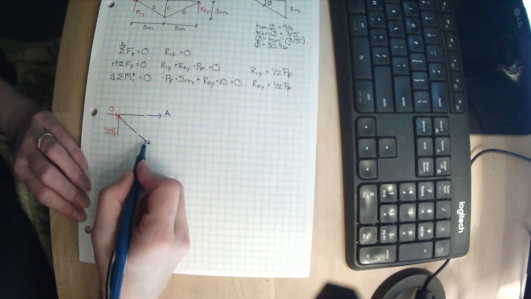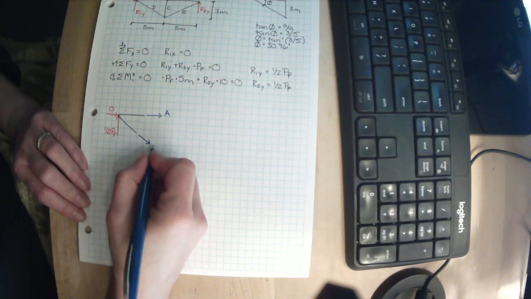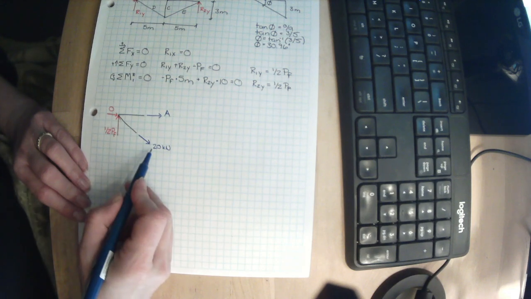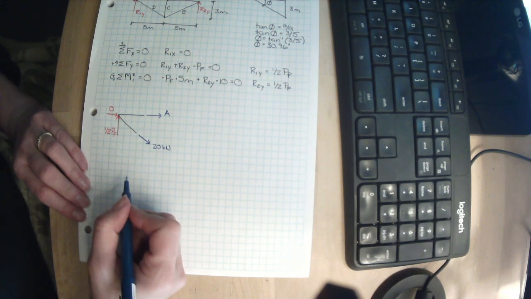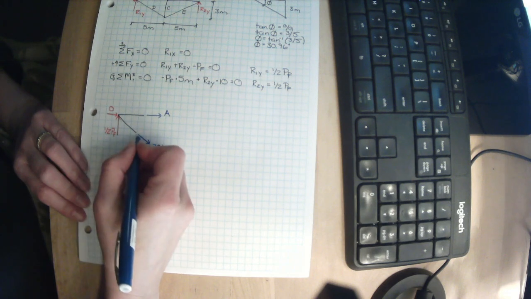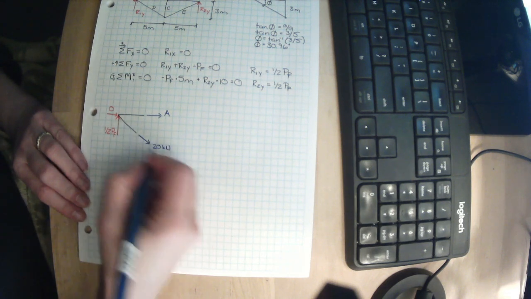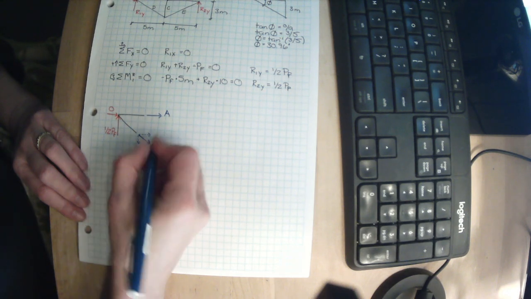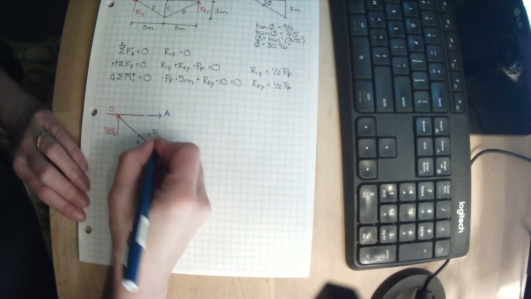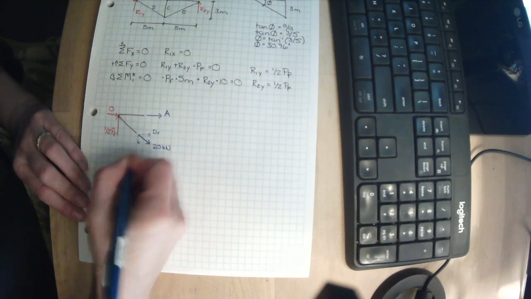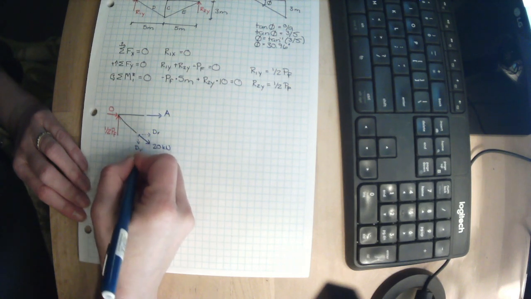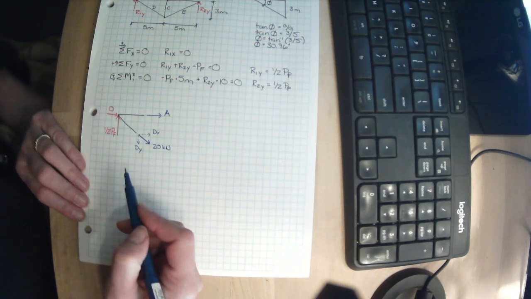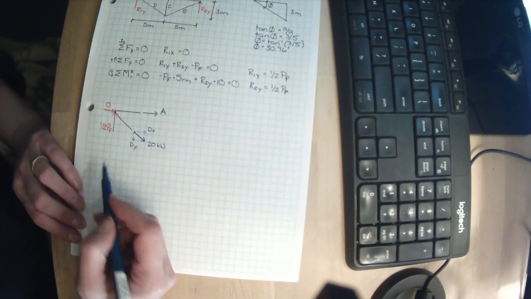And this is D. But D they've actually already given us as 20 kilonewtons, or we could say up to 20 kilonewtons on this. Now if you guys remember, something on a diagonal is a pain in the butt to work with. So we often like to break this into dx and dy. Now they've given us 20 kilonewtons, so we can probably solve for dx and dy right away.